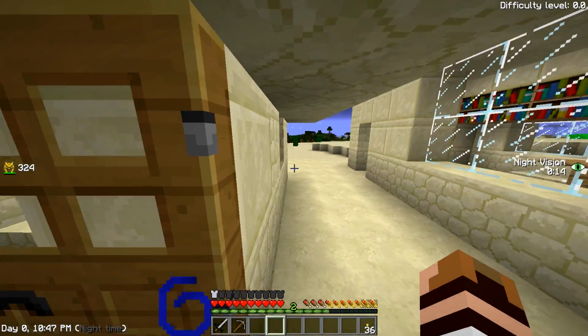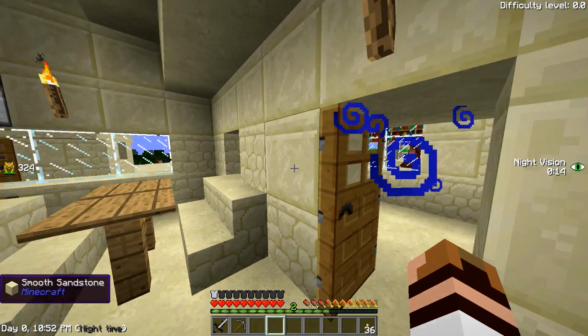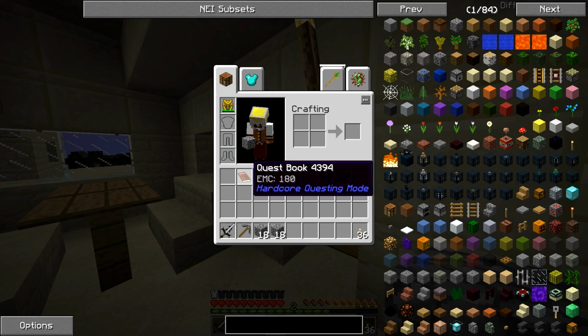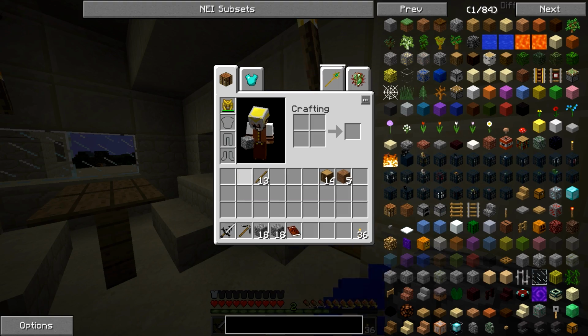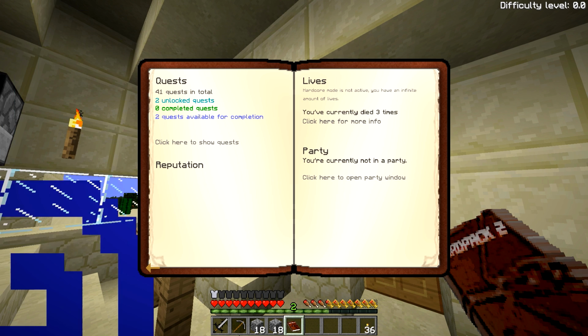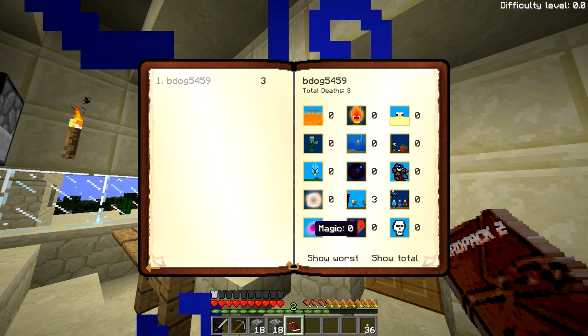Alright, so we're gonna kill those people. Some blocks on the bar. So if we look at the quest book, actually, yeah, that's what I want to do. We look in our quest. We have died 3 times. 2 monsters.